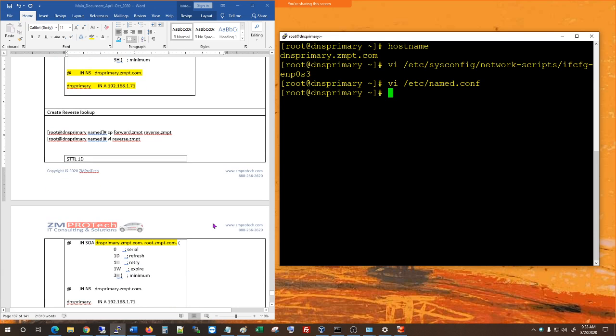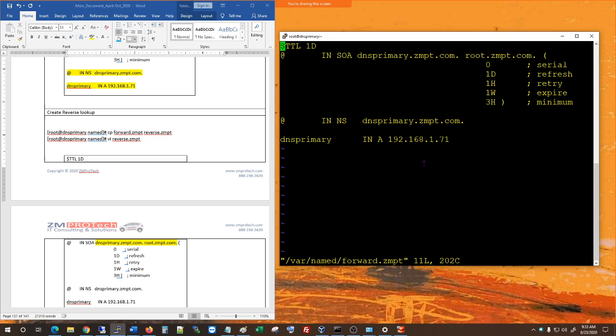Okay, and now I'm gonna go into the forward and reverse lookup zone. vi var named forward. In here, I'm gonna change it to 56.100.